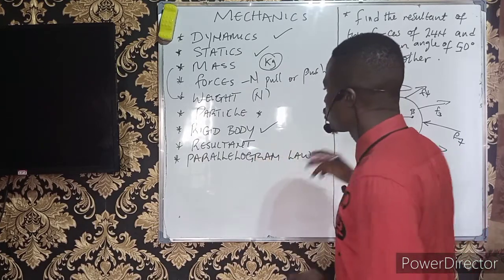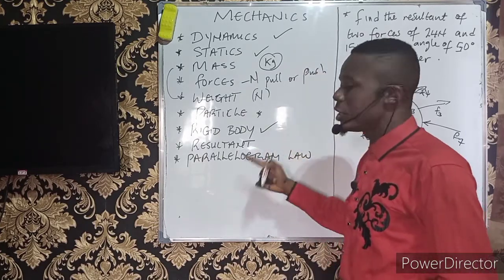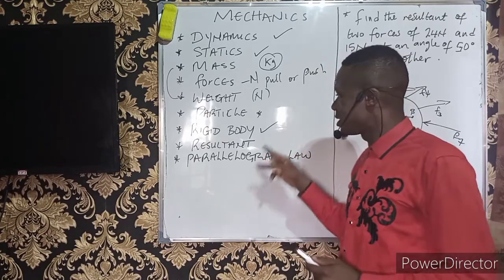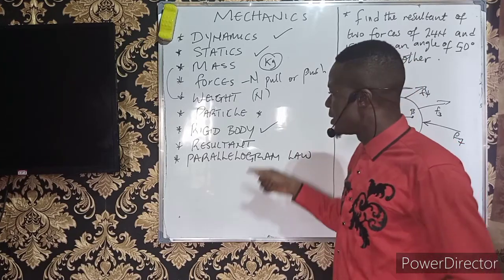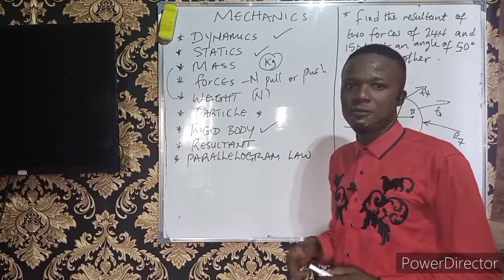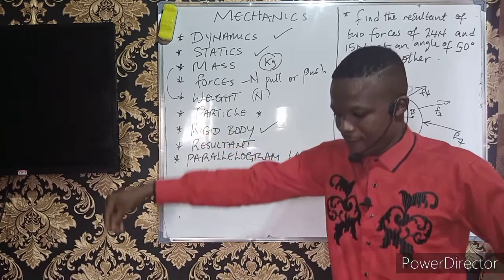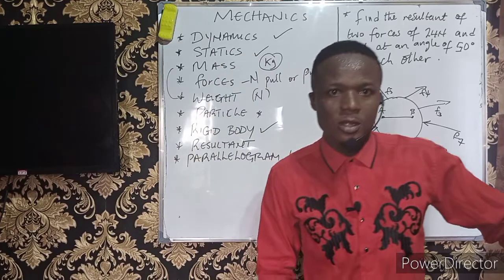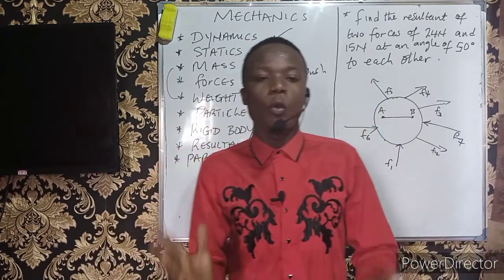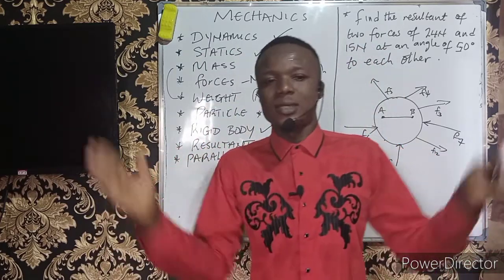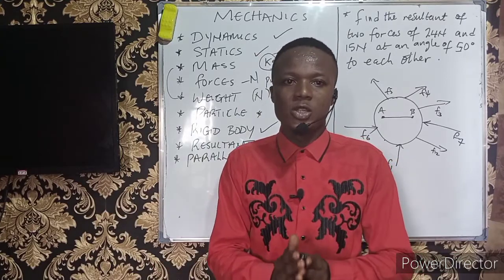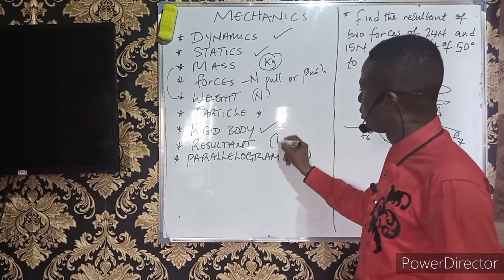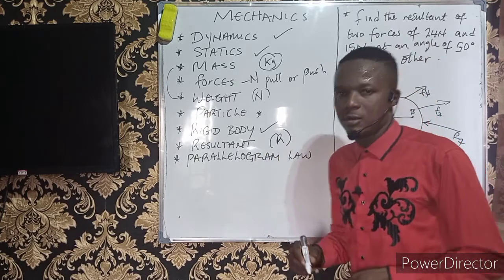If I combine two or more forces to produce a new force which has the same effect in magnitude and direction as the original forces combined together, that force is the resultant force. It's just like a result. When I combine vector A and vector B to produce vector C, which has equal magnitude and direction as the two vectors combined, that new vector is the resultant, and we denote the resultant vector by the letter R.